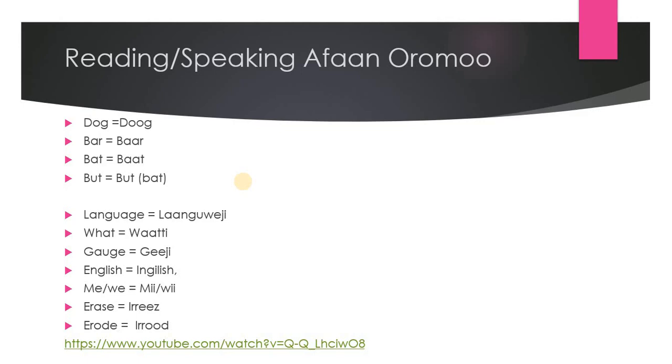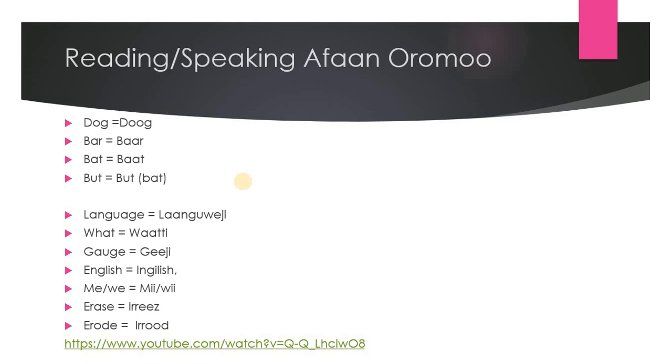How we write different things, like for example "language", this is how we write language. So there is no such thing as a hidden sound in Oromo. There are no things that we should know by heart, as we have to in English spelling. What we hear, we have the sound for it, we put that sound exactly. Like that, we have W here because we have "language". There's no hidden sound as in "what" in English.